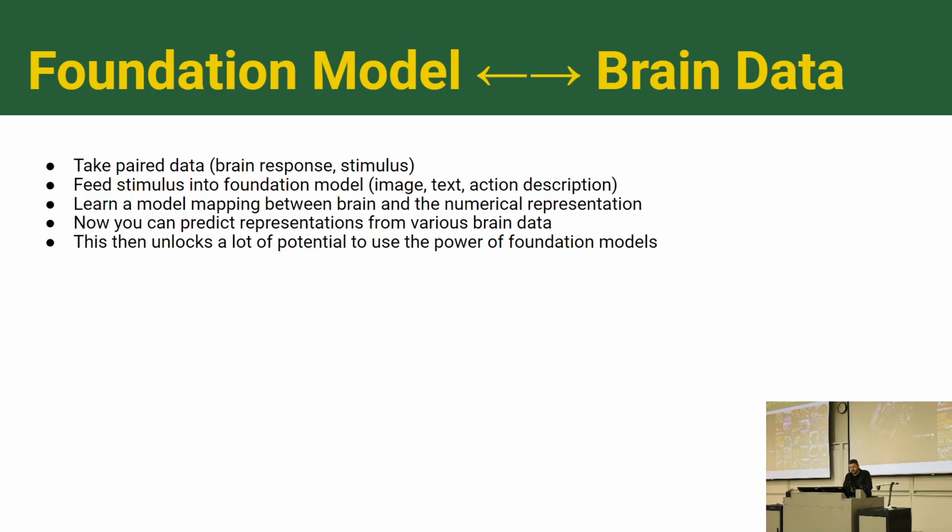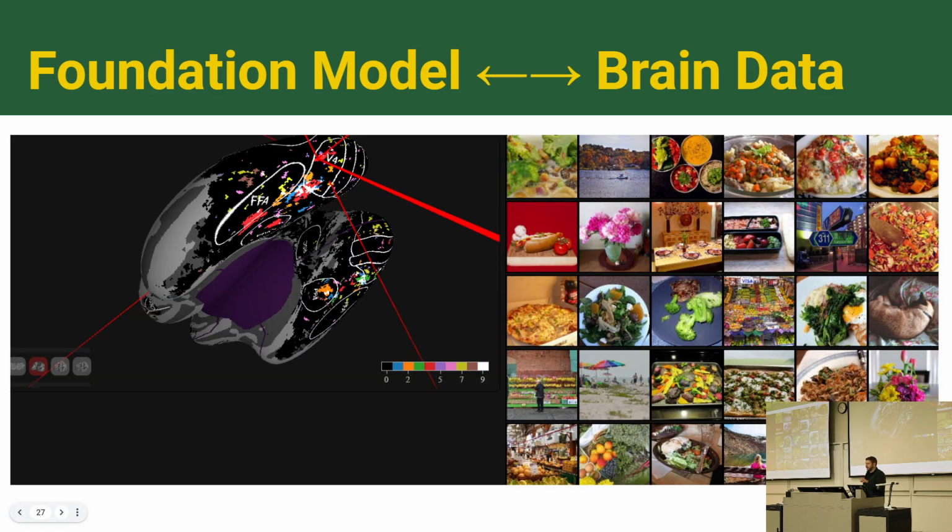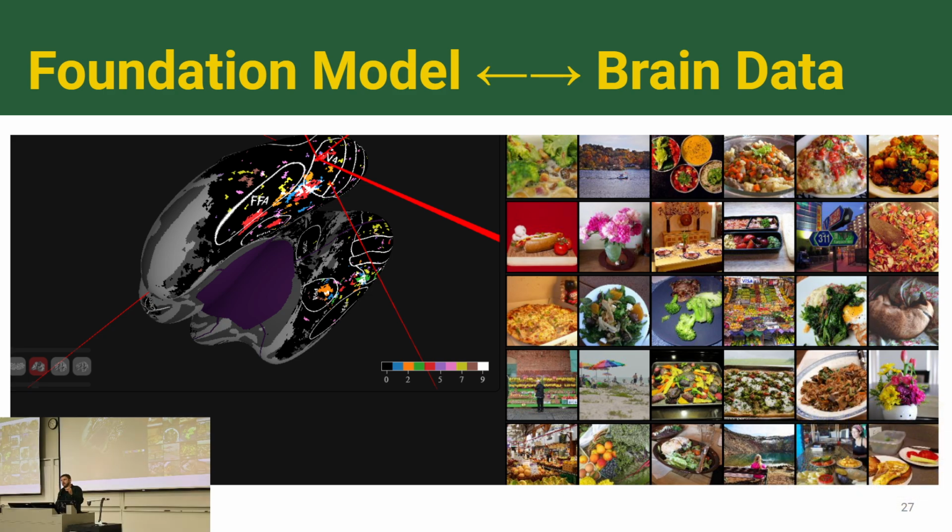So we recently submitted a paper where this is a 3D brain view from fMRI, and you can click around and see these different patches. So one of these patches you can click and you can say, okay, in this other giant data set, what are the images in this foundation model that are really in the cluster, very, very close to what we can detect here? And we can see, okay, so there is a pattern here.